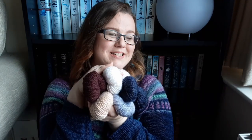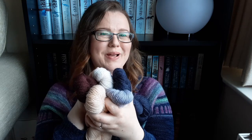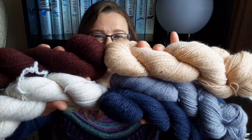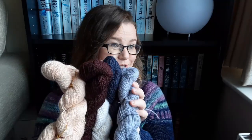I could do a pattern for myself. Anyway, you can tell I've thought about it, but not really. I'm going to spend some time with these beautiful spins this week and get myself another jumper cast on. I might go cardigan. I really need a cardigan. I'm having a little think. So like I said, I have 3 skeins of this blue yarn, and I have 2 skeins of mohair that match this colour. So I was thinking I might put them together, and that might be my cardigan, so this can be a stripy jumper.